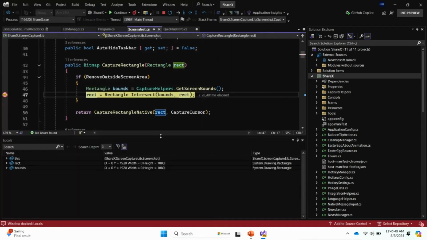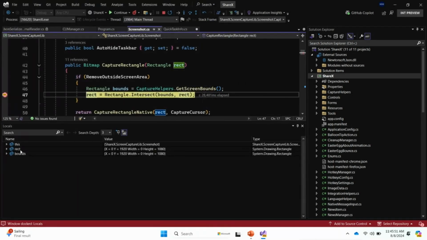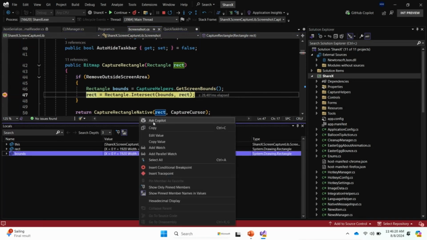So, I noticed that the bounds and the rec values here, if you see here in this locals, are a little off as well. The width is showing 0, which is not right, which should be the width of my screen, while the Y is showing the width of my screen, which is 1920. So again, in a normal scenario, I'll go back to the code and try to investigate what's going on. I'll go on the internet and try to see what's going on. But because I'm almost at the end of my demo, I'm going to speed up the process using Ask Copilot again.